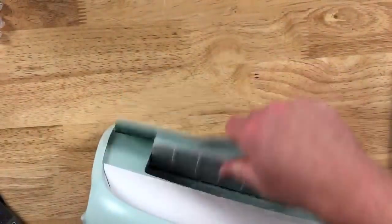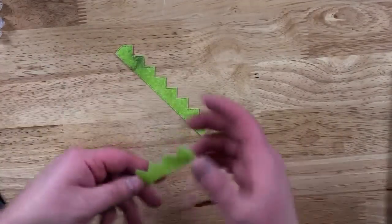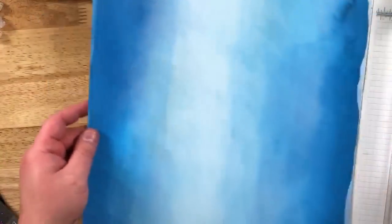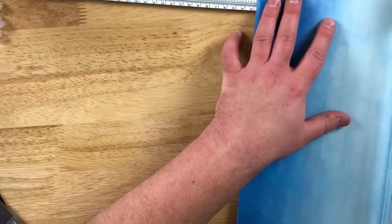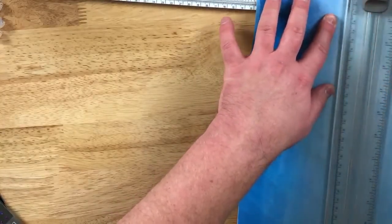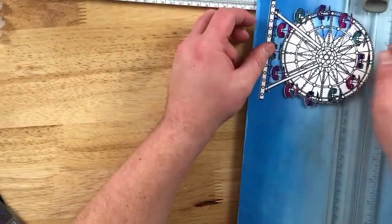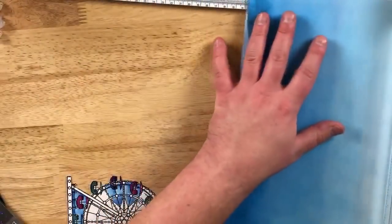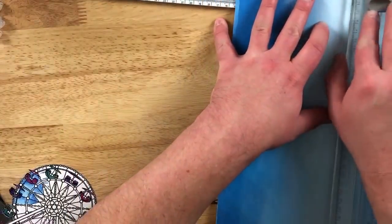Let me show you how those turned out — eat cake, be brave! Look at it — how fun is that? That is so neat. So we're going to put those off to the side, and then the next thing is our card is going to be a five by five card. Actually, I think I want to do six by six now — because you need a little space between the two. So we're going to do six by six.